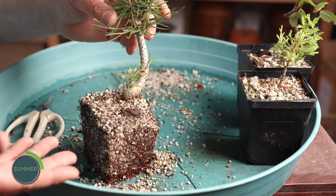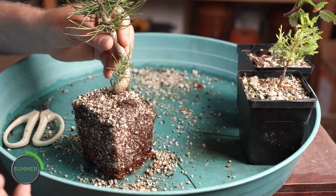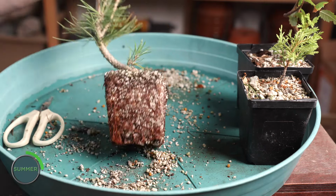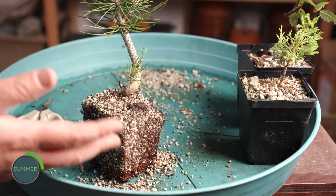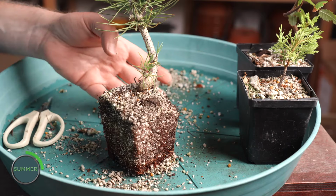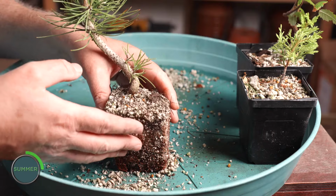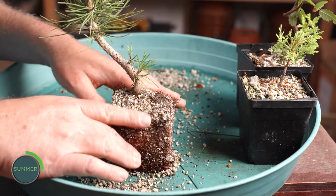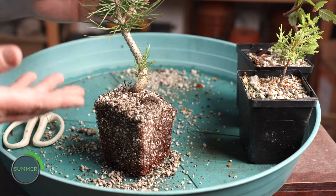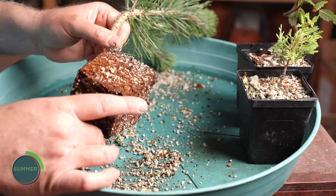Obviously, part of the problem with starters can be that, just like this one, this one's relatively top heavy, and so just sitting in a 3-inch container, it's going to be very prone to falling over. And in a nursery setting, we have these in flats, and that means that they get sort of support from the sides so that they don't fall over. But once they're sent out to you guys, that problem is a little bit more prevalent.